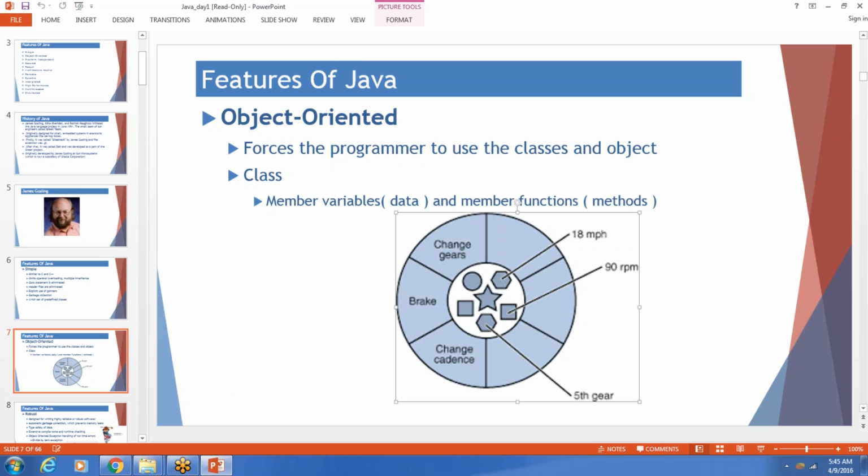An object has state and behavior. State is represented by the fields of the object, that is, the properties. So you have name, number and so on, which come under state. And what you can do, you can call, you can message, all of this comes under operations. So in object-oriented programming we concentrate on two things: one is the data and the other is the operations that can be performed on the data.